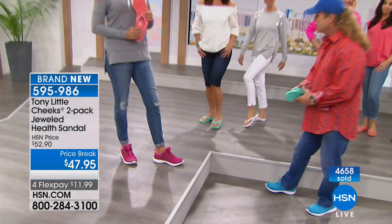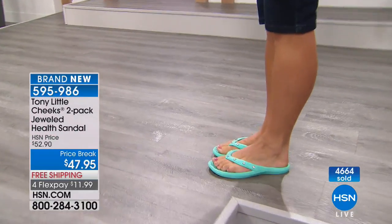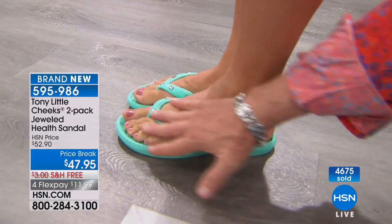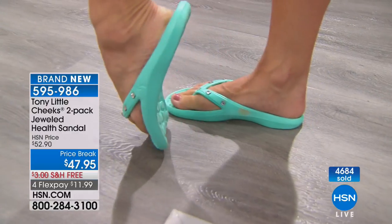So come on here just for a second, Sandy. This is the most limited duo. Yeah, this will sell out. This really cute green, you can see she's sitting inside of it. You can see her feet are inside the sandal. So they're really super lightweight. She can flex her foot at any time.